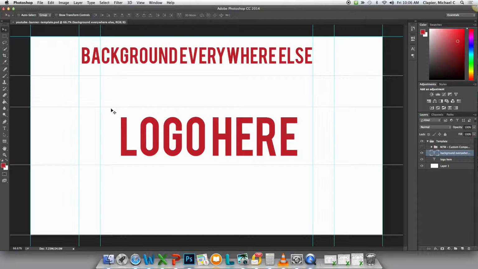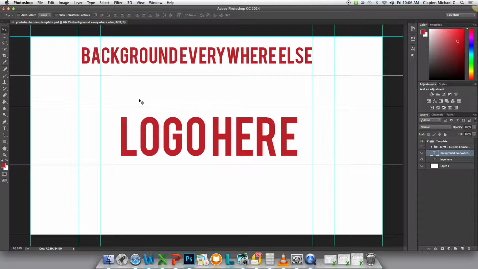In most cases, they only see this area, this logo, where it says logo here. So some YouTube artists will put their cool big logo here, and then they'll either put a smaller version of it up here at the top, or some other type of logo or message up here at the top in this area. And then the background will just be designs, colors, things like that that aren't as essential that people see.